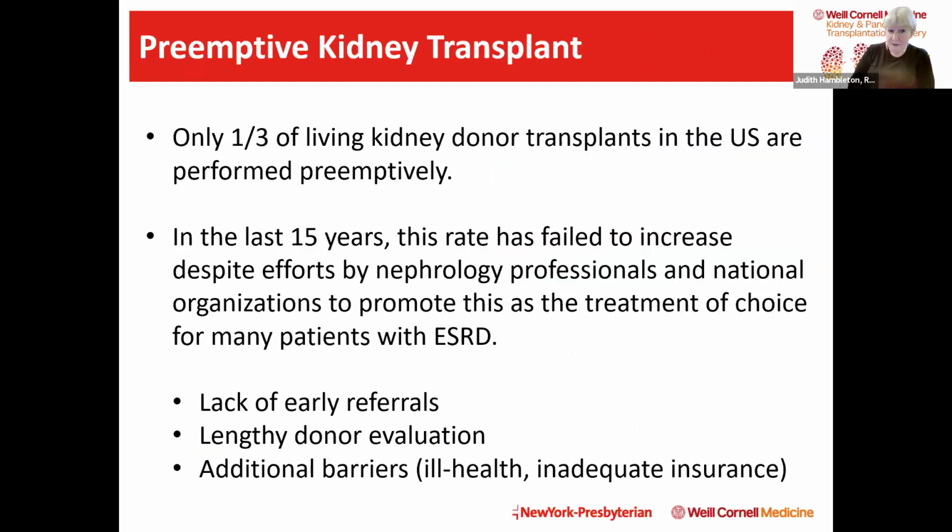So back to the preemptive kidney transplant. This is certainly in an ideal world. For everyone that reaches end-stage kidney disease, the treatment certainly would be a kidney transplant. And in all honesty, really the only way to get a kidney transplant before you go to dialysis is through living donation. So this is not a new phenomenon. We've been doing living donor transplants. The first kidney transplant we ever did was back in 1953, and it was a living donor transplant. Over the last 15 years, despite having this knowledge, the rate has failed to increase.